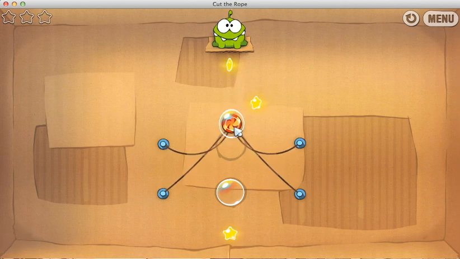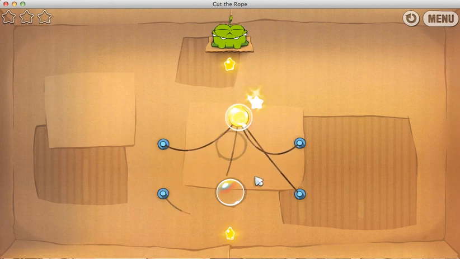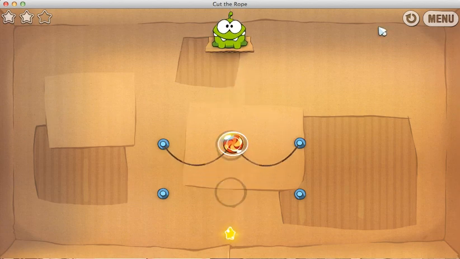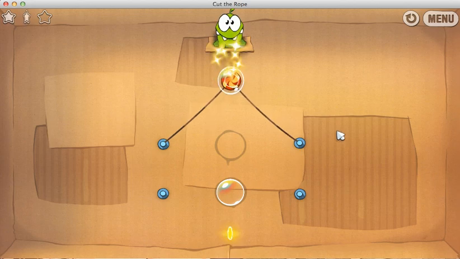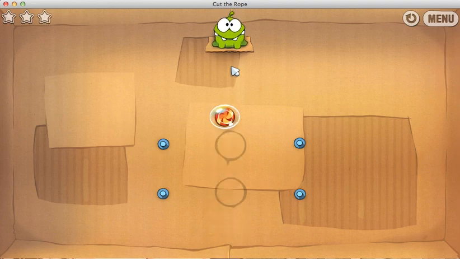I don't know what to pop first. If I cut these two... Uh-huh, get it now. Take it. Yes. Drop it. Oh, I did it wrong, didn't I? Take that. Look now. And BAM! Take the candy. Take it, eat it. Enjoy it. Yes.